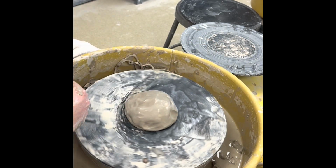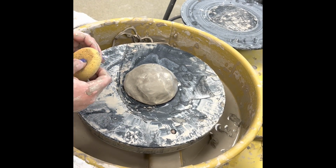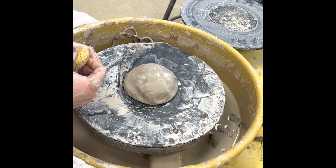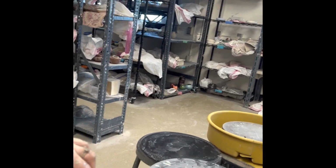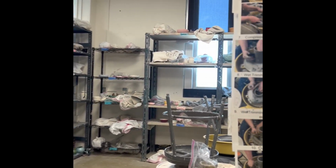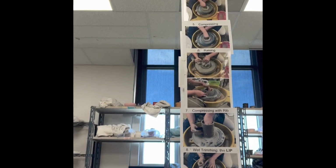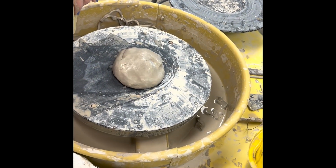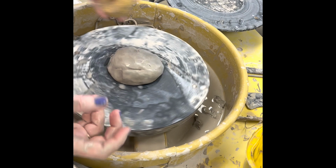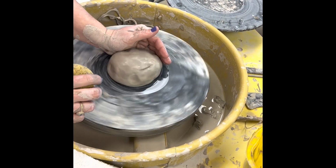So I've got my clay stuck. I actually checked to make sure it's stuck. And now I'm going to start with our first stage. So there are pictures. Let's see if I can rotate the camera here. There they are on the poles in front of you that are going to show you each of these steps that I am talking about. You also have them in your notes to help you because you need lots of picture reference to help you learn how to throw. Lots of stages.